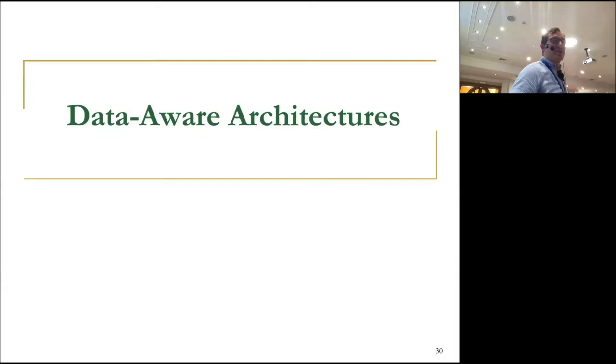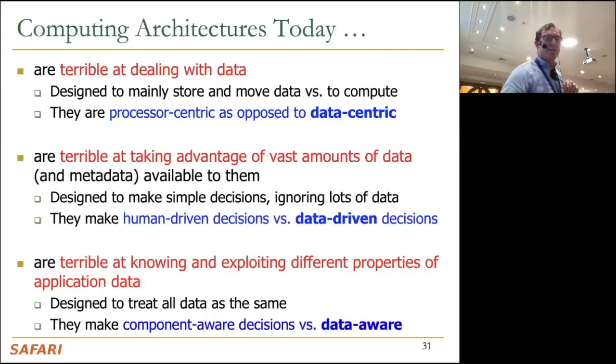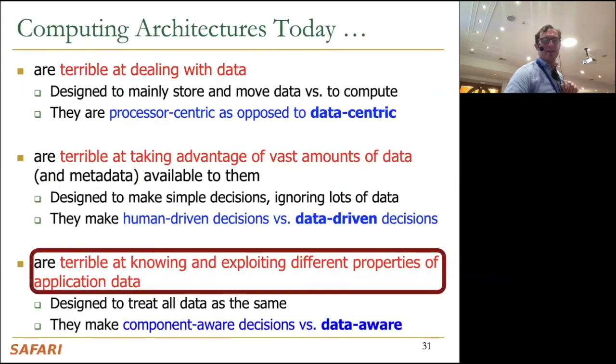Okay. So let me go into something that I didn't intend to cover, but I had to cover because these are all examples of something that's really important in my opinion, which is data-aware architectures. If you look at these examples, here we're designing the hardware and the software to be aware of the characteristics of the data. In this particular case, it was the error characteristics of the data. So I'm going to go through this relatively quickly. I'm going to take, again, a contrarian view.